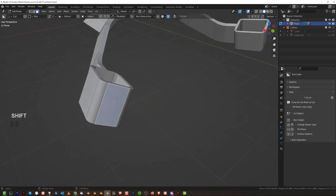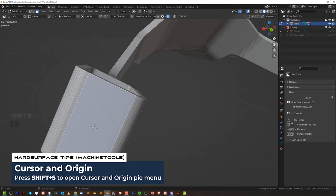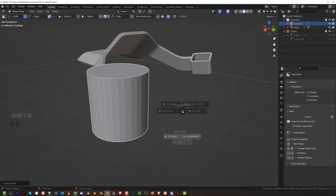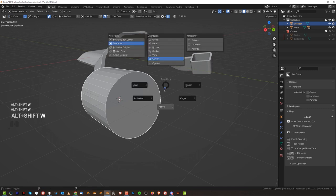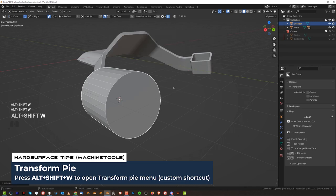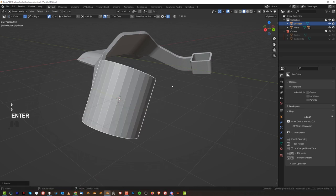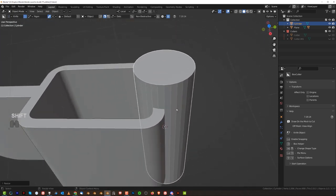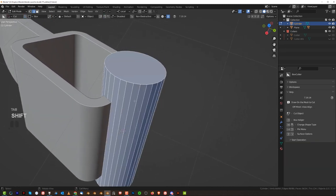Here we're going to run a neat trick. Shift-S and with Machine Tools use Cursor to Face — this will align the cursor orientation to your face. So now what we can do is Shift-A, add a cylinder, and align it to cursor. Then we're going to change the orientation to individual or maybe local. R, Y, R, X, and 90. And R, Y, 90. I'm going to scale this and boom. Then we need to extend it up. How many segments is that? That could be enough — it could be slightly more dense, to be honest.